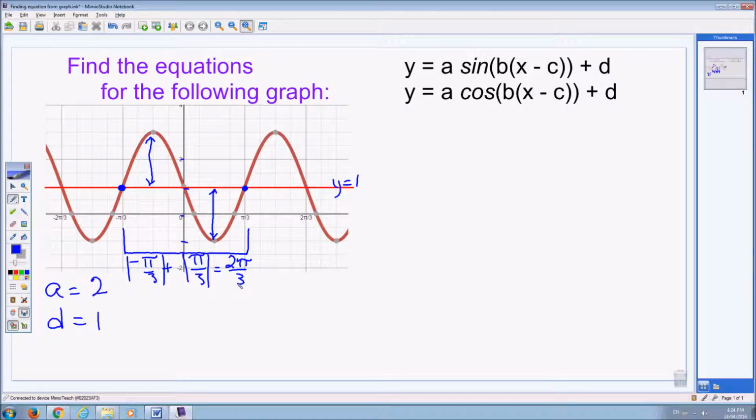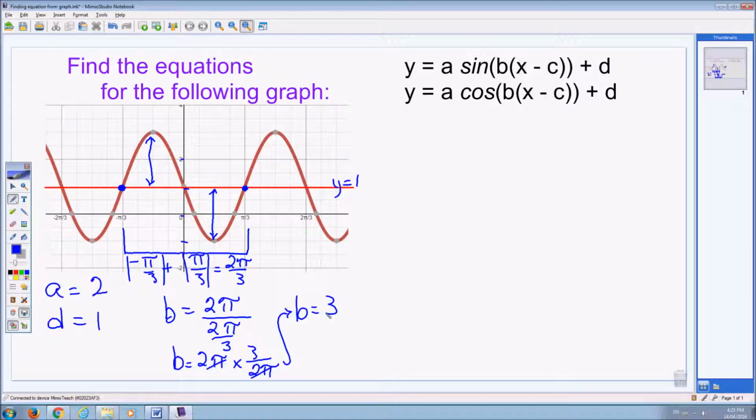If that's the period, then our B is equal to 2 pi divided by our period, 2pi/3. B then is equal to 2 pi times 3/2 pi, because remember you invert and multiply to divide fractions. So that means that our 2 pi's will cancel, and we are left with a B value equal to 3. So those are the pieces that are consistent between our two equations.